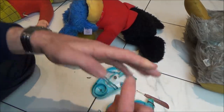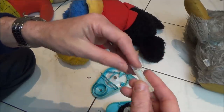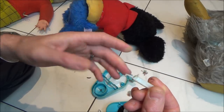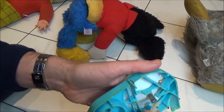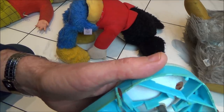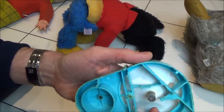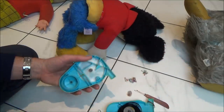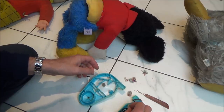So if you can imagine the inside of the record is kind of like a mountain, and then this is moving up and down. You wouldn't be able to notice it, but it's moving up and down minutely, which is the sound, causing vibrations. And then this part here hits against this, and by moving up and down like that, it's going to make the sound. So it's traveling through here, and this is amplifying those vibrations so that we can hear it.